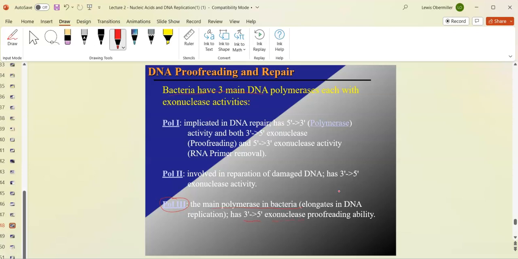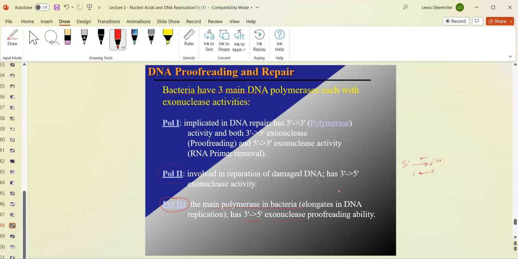So remember, it can exonuclease. It can cut out nucleotides in a 3' to 5' direction as it's going along. So it can fix its own errors. Remember, it's going 5 to 3, so it can back up and make small changes in the 3 to 5 direction. So it's mainly adding on the 3' hydroxyl, but it can come back a couple of nucleotides in the 3 to 5 direction and then repair that and then continue in the 5 to 3 as a polymerase.